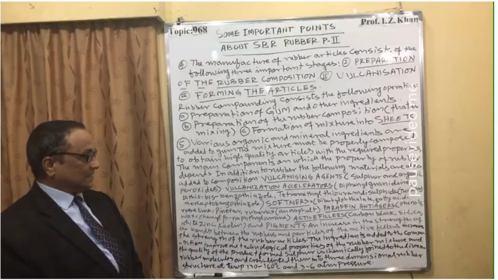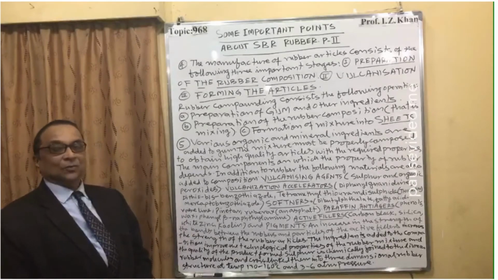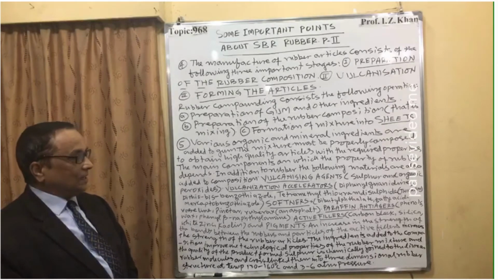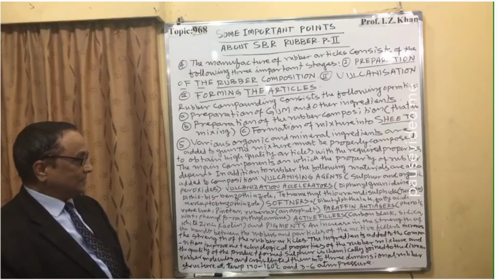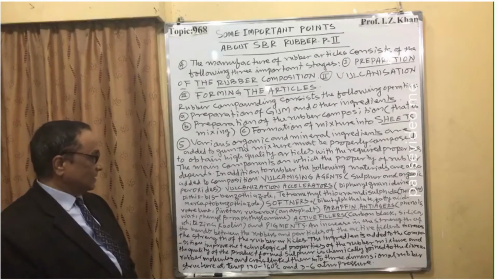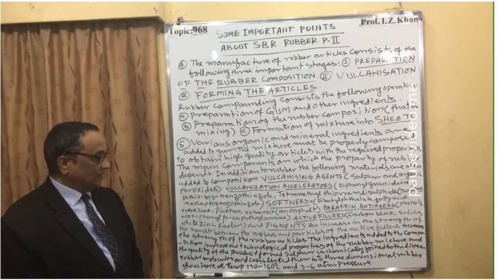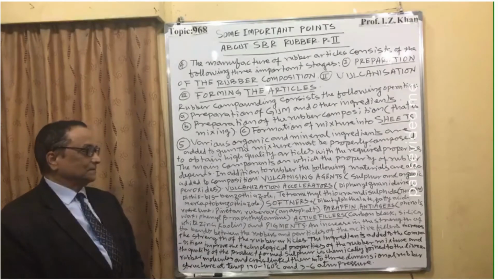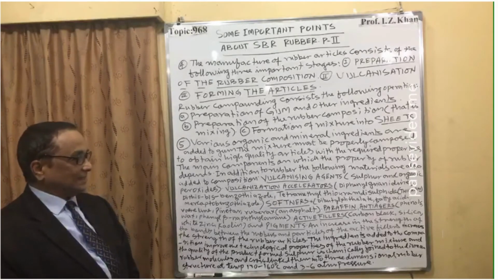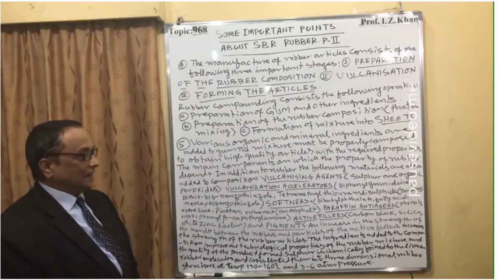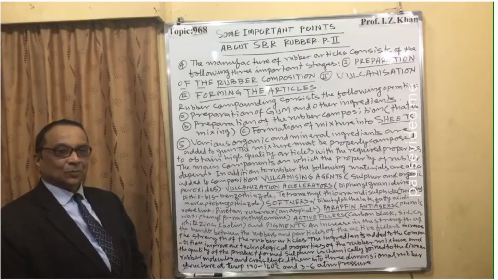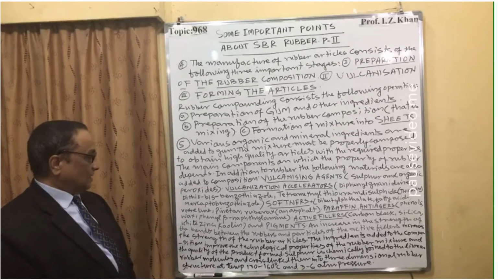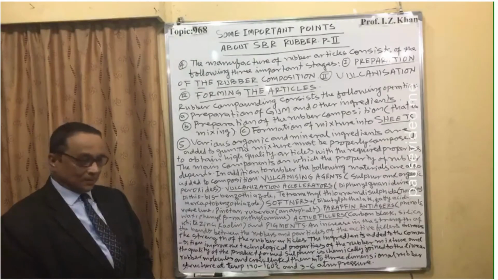Then the next is softener. We have to add the softener to make the rubber soft, and the softeners are dibutyl phthalate, fatty acids and vaseline, pine tar and rubrex. Rubrex means it is an asphalt. The next ingredients are paraffin and anti-agers. So the anti-agers are phenol, wax, phenyl beta naphthylamine.